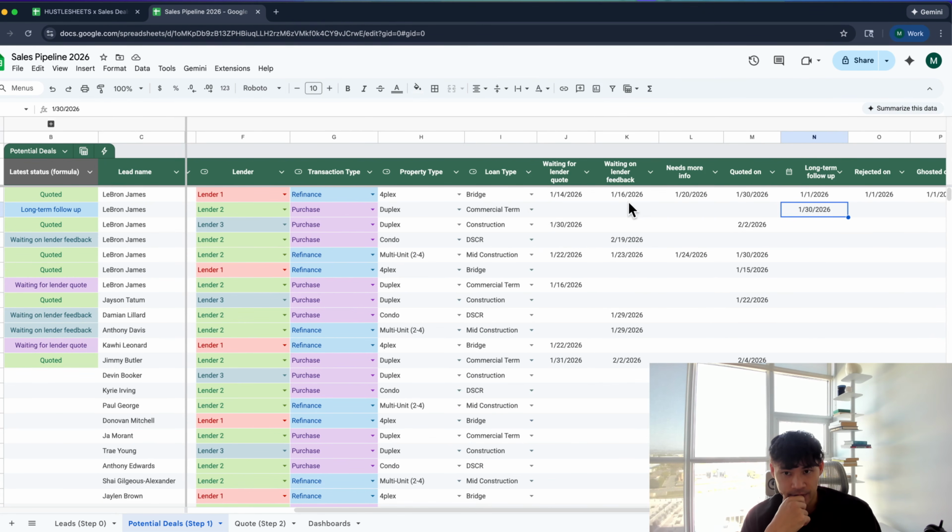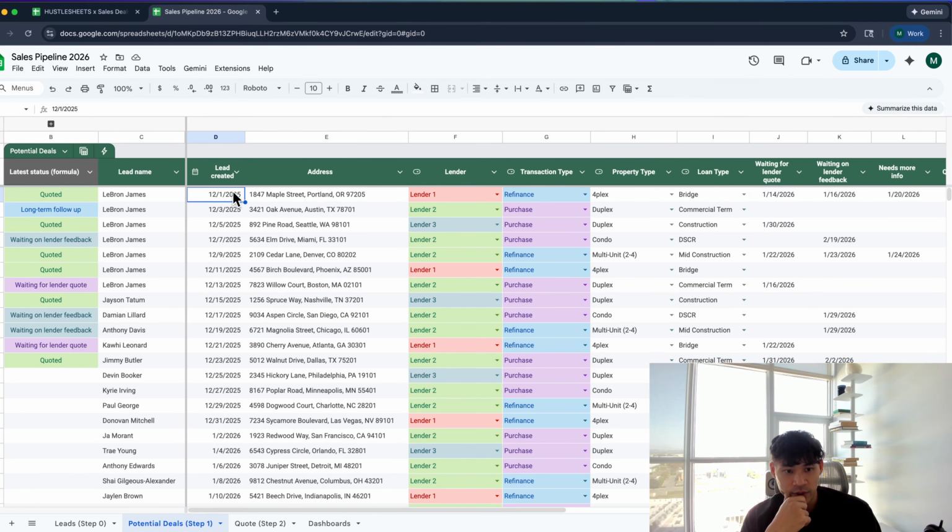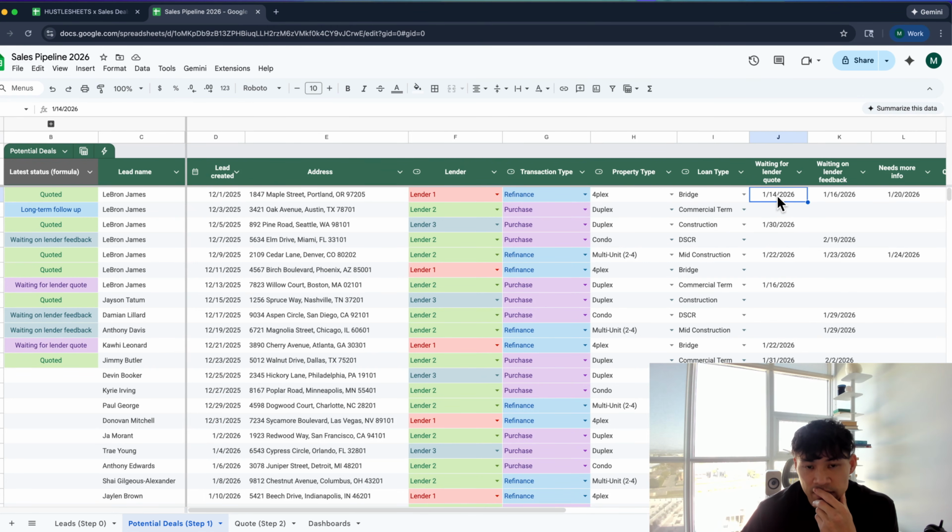Latest event date. So it's going to be between lead created. So let's say a lead was created on this date, and then it was waiting for a quote, and then I want to look at how many leads they had. Yeah, that's not going to work too, because if I do latest event date, will that work? So now the lead becomes, this lead is now created.